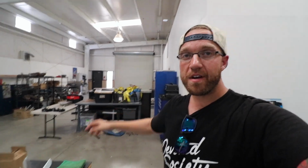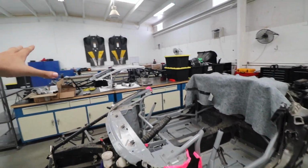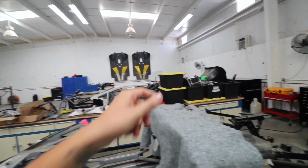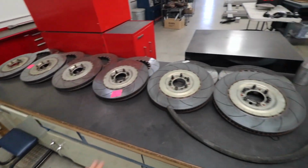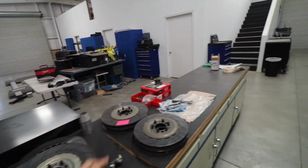So this here, this is US Racetronics. This is Shane's company. He's one of the guys in some of the previous clips, but he basically runs all of Steven's cars. So he has the Gallardo that I sold him. Then he has the section over here where he has the Huracan, and then some shells here. You have a ton of spare parts. You have underbody panels right there. You have engines. I mean, you have literally everything you need. They have a scale right there. So you have the whole setup for racing.